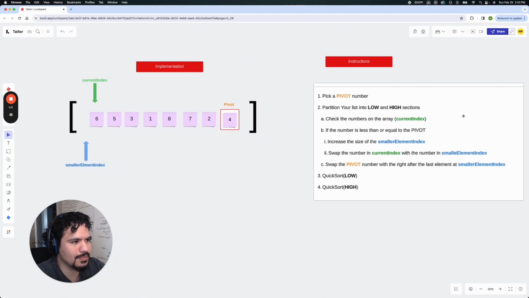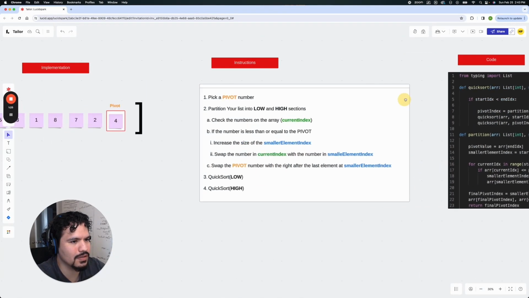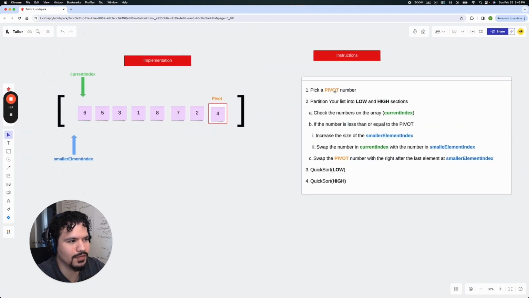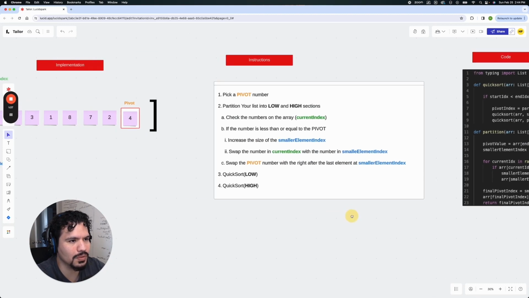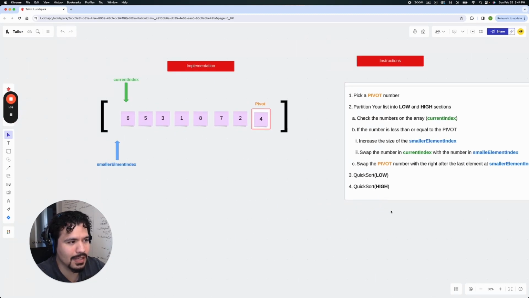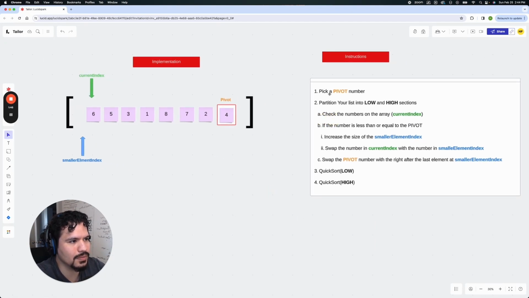So this is the plain bare bones English explanation of everything we've been doing, just as we did it over here and just as we did over here in the array. But again, this is what helps you link what's happening in the implementation and what's happening within the code itself. And I think the clearer an understanding you have of the actual instructions of what's going on, the easier it'll be for you to understand and actually implement the code instead of just trying to focus on rote memorization. To some extent, you're still gonna have to practice to memorize it, but I think the deeper the understanding, the easier that will be. So, okay, let's go through our first step.